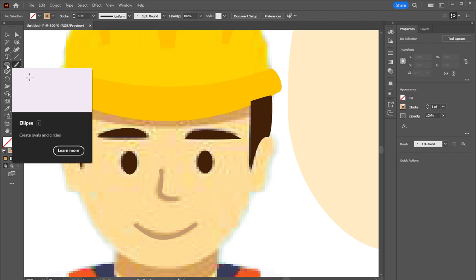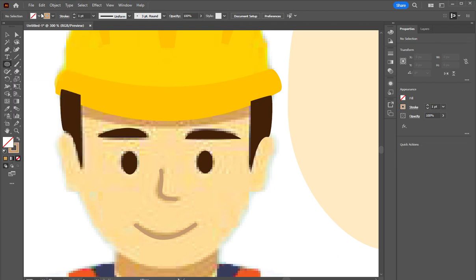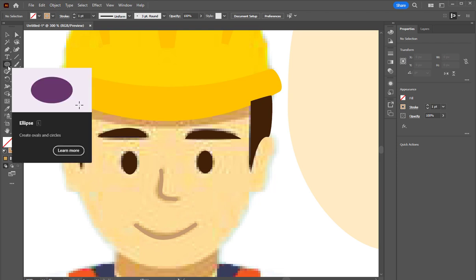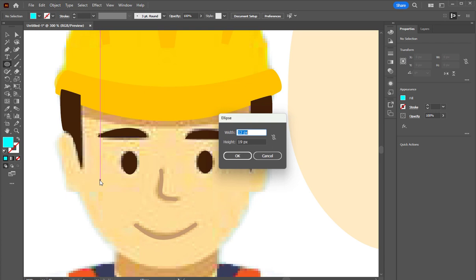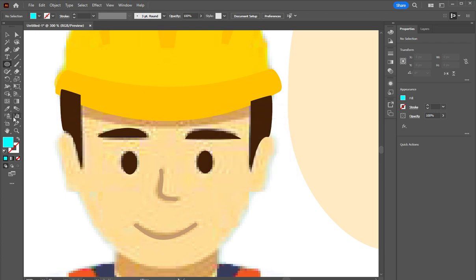All right, what else do I need to do? Ears. So click off those. Turn this off. Turn this on. It's blue now. Select the face color again. And I'm going to create ovals for his ears.